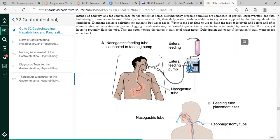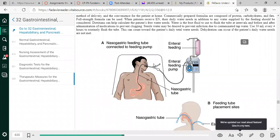And what is the concern up in here by the nostril? What's the concern with this nasogastric tube by the nostril? You are the nurse, you're just getting a patient who has a nasogastric tube. What do you need to know about it? The measurement. Hey, what number is this nasogastric tube at? That's what I want to see documentation of. Oh, it's at 99. Once I go to the patient bedside, I want to look to make sure that number says 99.